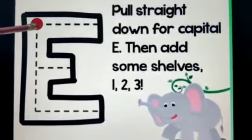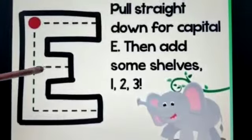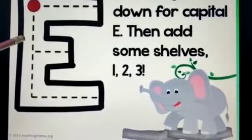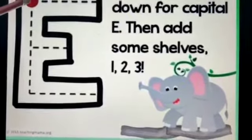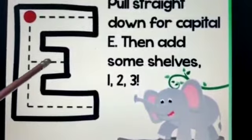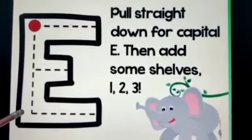From the dot, pull a straight line down, then make a sleeping line, one more sleeping line, and one more sleeping line. That makes letter E. Let's do one more time. From the dot, pull a straight line down, then make a line, one more line, and one more line. That makes letter E.